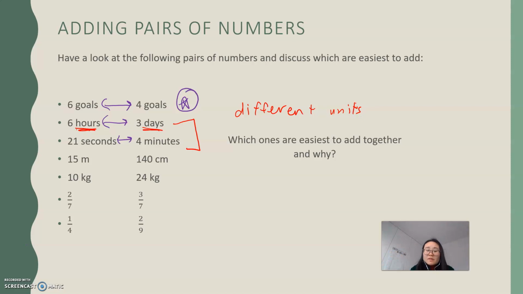All right. And this is the exact same principle when we look at fractions. So with fractions, when you have 2 fractions with the same denominator, it's pretty easy to add them. 2 plus 3 gives you 5 over 7, just like what we did on the previous slide. But when the denominators are different, like here we've got 1 over 4 and 2 over 9, it's the same thing as if you have 2 different units, like the hours and the days. In this case, we've got 2 different denominators, so we have to change them to make it possible to add them.